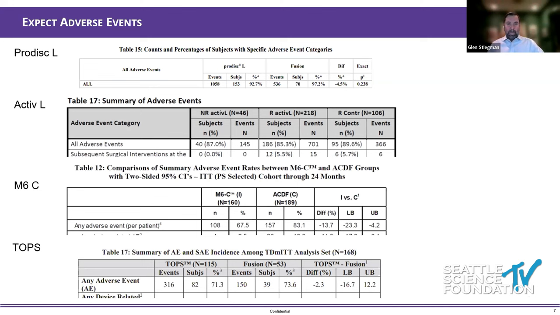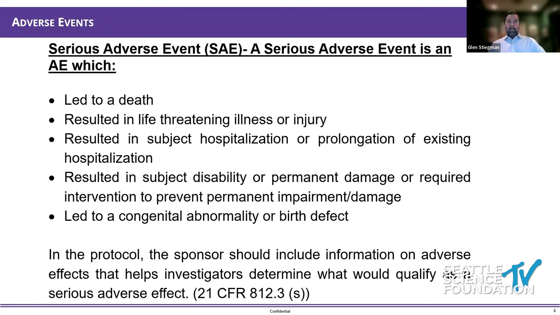I just pulled the SSED information from the FDA, and you can see the adverse event rate of the investigational product. You already referenced ProDisc. You can see almost 93% adverse event rate, 85, 67, 71. You also see the controls' adverse event rate. They are incredibly high, and these are procedures you do all the time. I'm sure that's not the adverse event rate you're actually seeing, but in the perfect environment of an IDE, these are the event rates you can expect because everything is captured. So it's not necessarily a bad thing to have event rates that high.